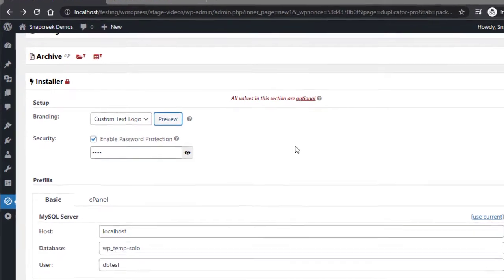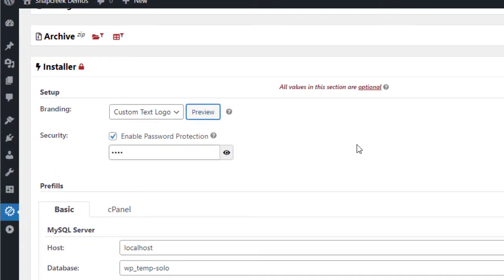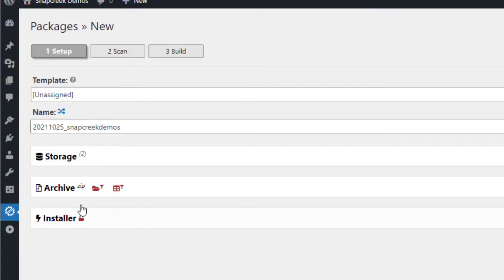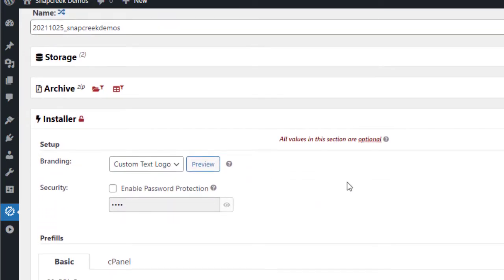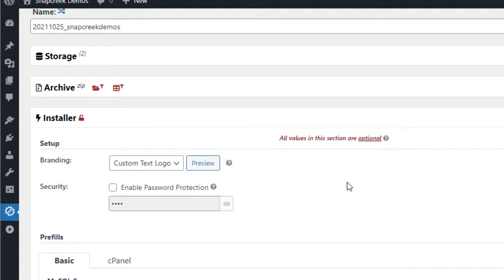Now the next option here is enable password protection, and you'll notice when I check this checkbox that the lock icon up here will stay locked or unlocked, and this can come in handy if you're creating a package and running through the screens quickly. You can determine whether this particular installer has a password on it, and what the installer password does is, beyond the install wizard, when you start to run that up, you'll see just a password input that you have to fill in before you can enter any of the other information. And so checking the box will allow you to enter the password.